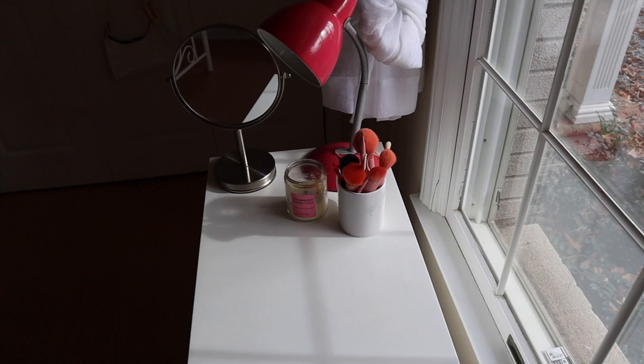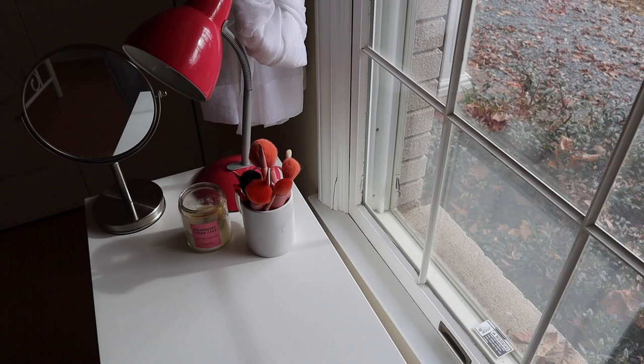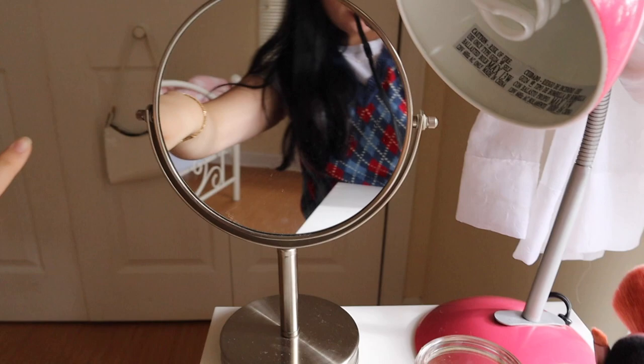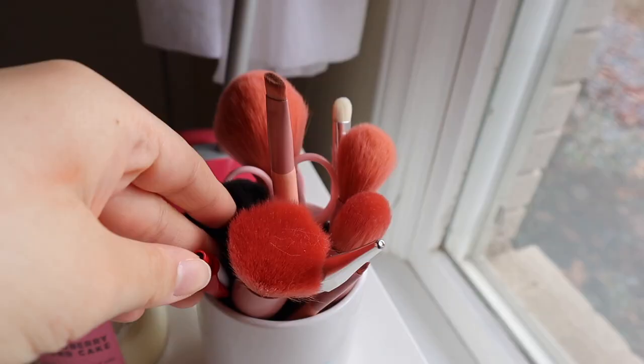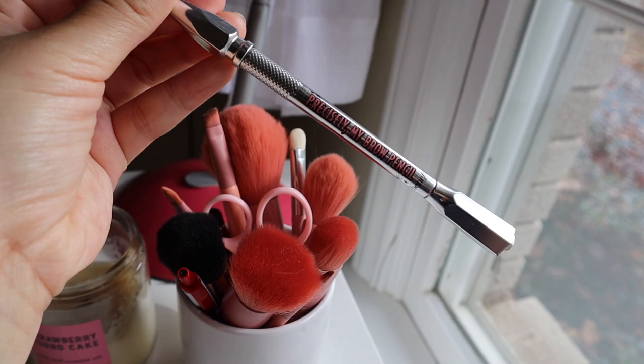So basically I moved, and that's why my entire room looks a little different — that's a video for a different time. But today let's focus on my makeup collection slash vanity area. So let's start at the top. It's pretty much the same. I have a mirror now, a little lamp, and also a little strawberry pound cake handle from Bath and Body Works. It looks really bad and gross but it smells really good. And here are just my brushes — I've added some scissors for your eyebrows and other brushes. I still have my Benefit Precisely My Brow in here.